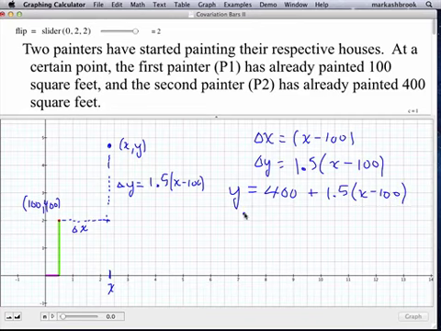Okay? What's the idea here? What's the idea of, given any amount the painter wants painted, I want to know the determined amount by painter 2. What's that idea? Just the general idea. We've talked about it. Here it is. Knowing how much painter 1 has painted total determines how much painter 2 has painted. What is that?